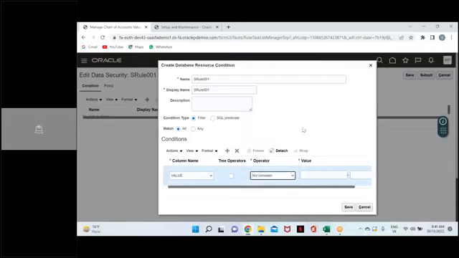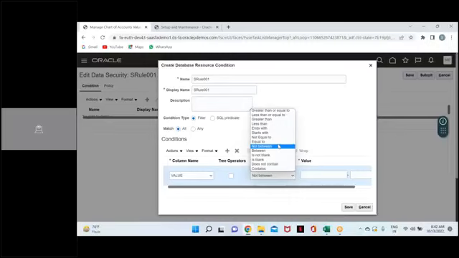Let us say you have the value set departments 1 to 20 and you don't want to allow this user for the departments between 10 to 15. If you take the condition as not between and give the values 10 to 15, the user will be given access to 1 to 10 and 15 to 20. The values between 10 to 15 will be restricted by this condition.